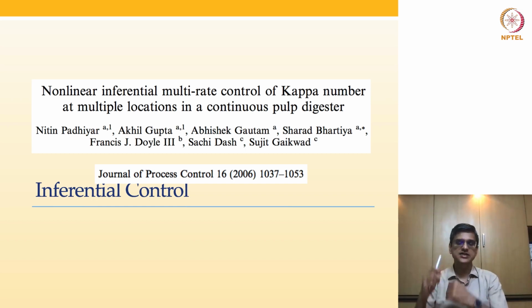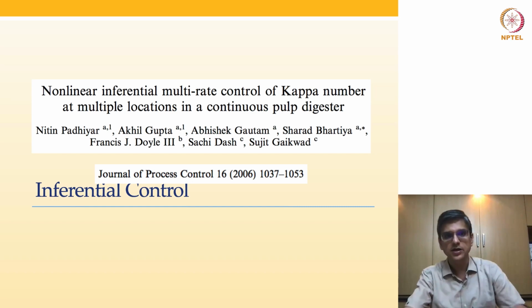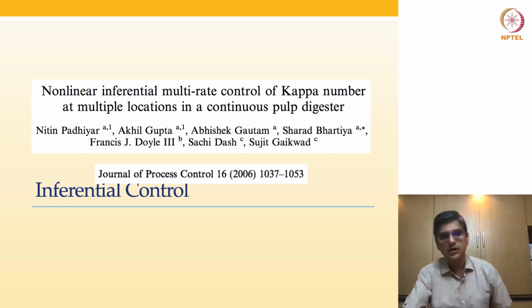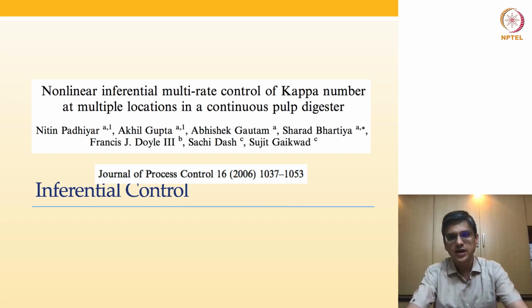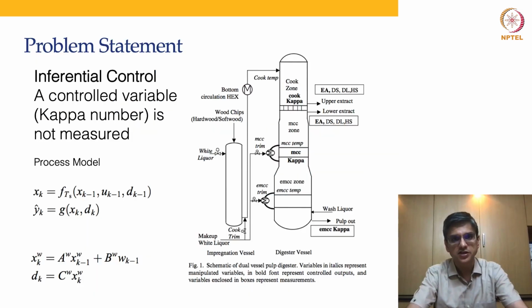There was a steady state bias in the controller. And the third case was when we did both, or when the authors did both, they were able to get offset free tracking and a fast response as well. Okay. Next, I'm quickly going to talk about inferential control paper, and this is a paper from IIT Bombay and UC Santa Barbara's group, and this is from 2006, and it's on inferential control.